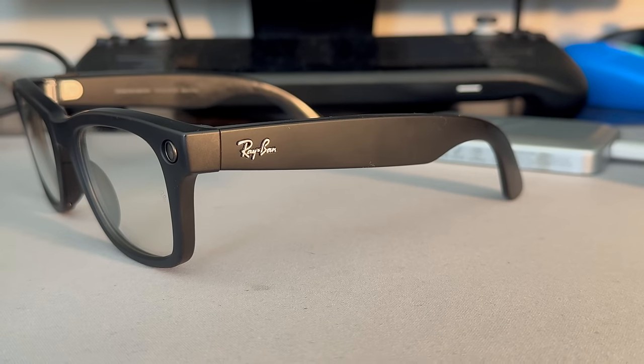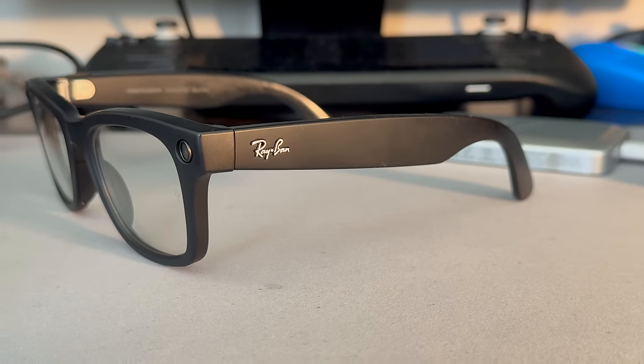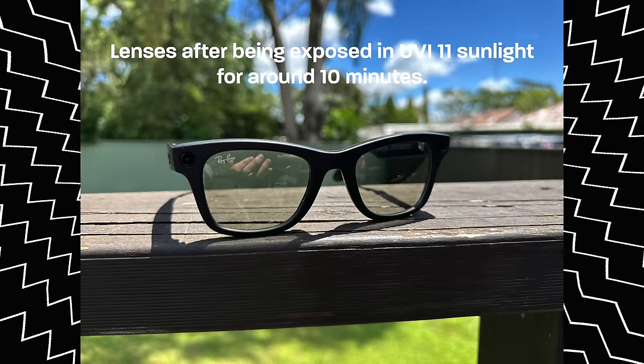The build quality feels really nice. I've never owned a pair of Ray-Bans before, so I don't have a direct point of comparison, but these are some of the nicest glasses I've personally worn. They're only slightly thicker and heavier than standard sunglasses, but they still feel very comfortable to wear. When I first started wearing them I did notice some discomfort on the top of my ears after extended periods, but eventually you get used to it. The transition lenses are excellent and let me use the glasses inside without looking totally insane, but they definitely don't get as dark as standard sunglasses, and I wouldn't get them if you're only going to be wearing them outside.